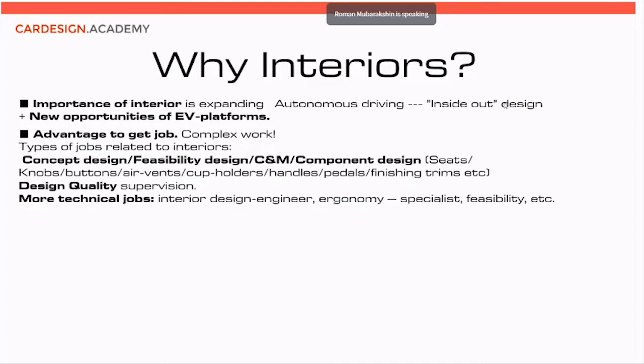Everything starts with concept design, right? Fantasy into something that could be produced, and it's quite a lot of work to do. So it's feasibility design. Then after that, once all the data is frozen, it comes time for color and trim proposals. Color and trim designers have to figure out, okay, here we have this kind of sculpture. What materials are better to use, which area is better to get accentuated, which area must be more hidden, and what kind of concept can we apply on top of it?